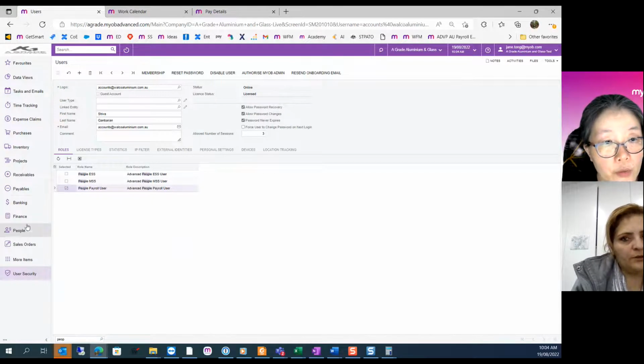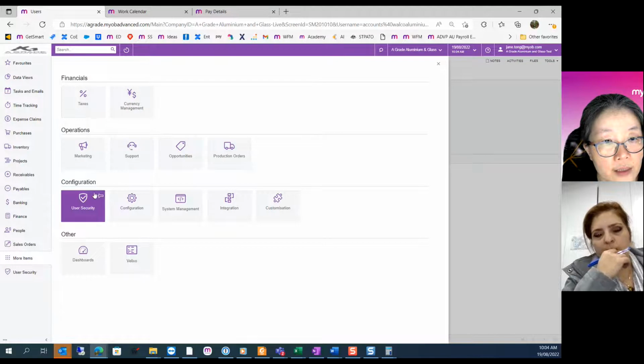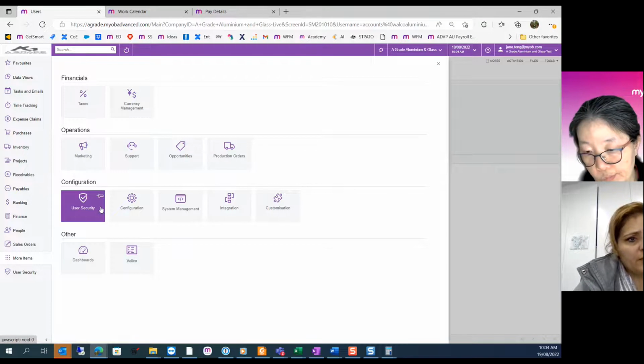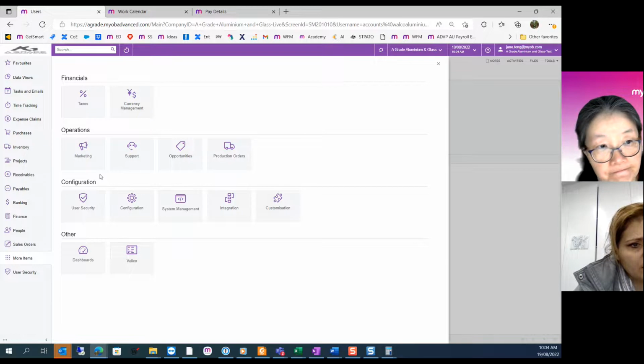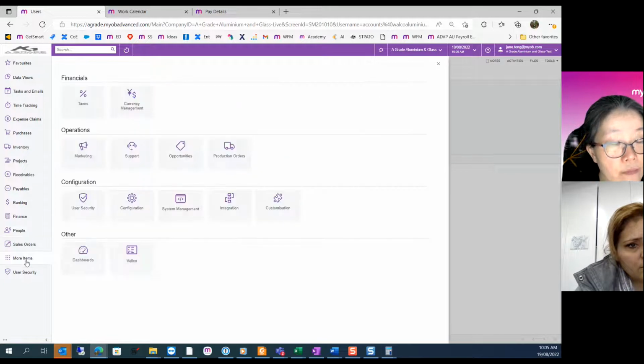If you don't see people in the left panel, you can go to more items, and that should have a big block with people. You're in the system? Okay. More items, and you should have a big icon for people.